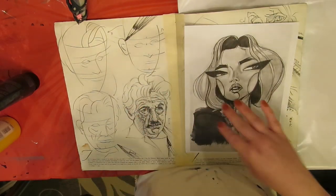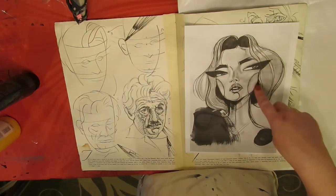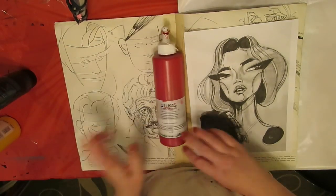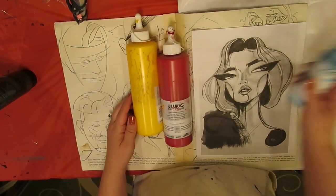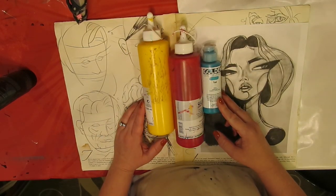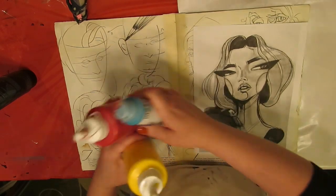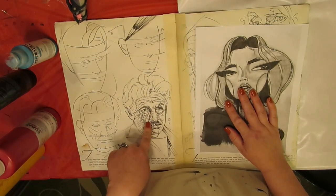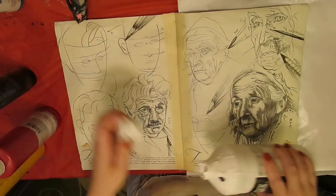Okay, so what? Well, let me back up. I'm very much inspired by this, but I would love to see her in color. So something really, really dramatic. So this is going to be my color scheme today: just teal, red, and yellow. And I'm going to see if I can incorporate this guy. So I'm going to bring her to life.